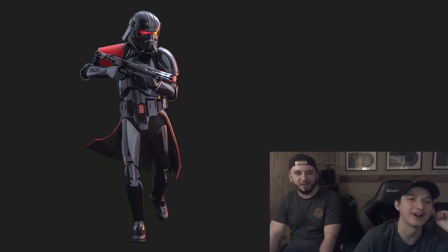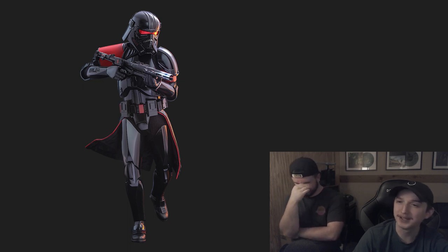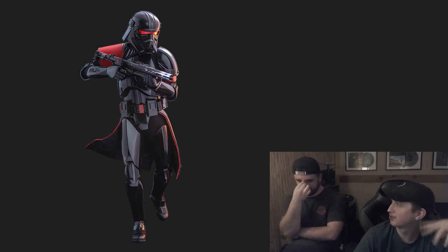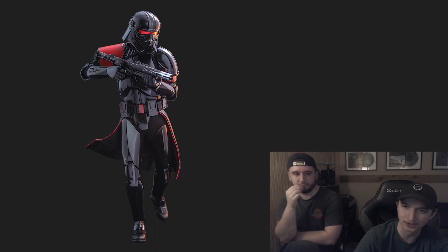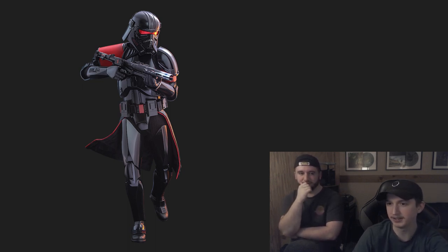Okay, up next, we got the Purge Trooper. Oh, I forgot about the Purge Trooper. I purposely picked the one that didn't have the helmet that looked like the Airborne Trooper, since we already did the Airborne Trooper. This is also a unique helmet. This is completely unique. The Airborne one we've seen before.